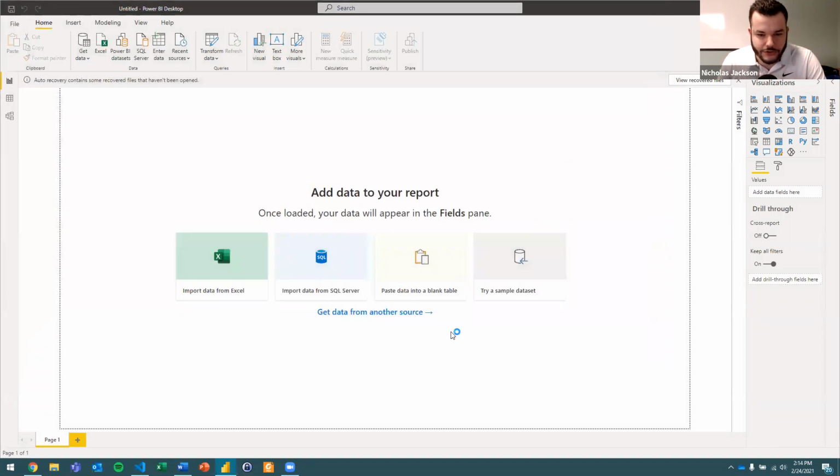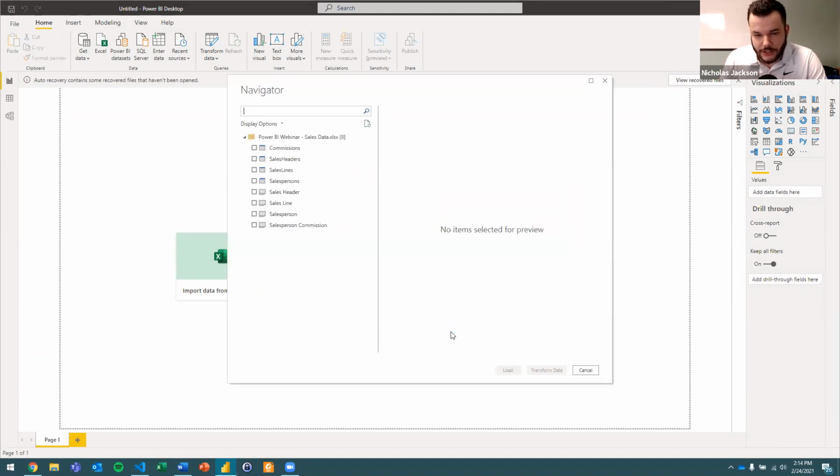Give it a second to churn through that workbook and look at all the possible data sources. And it'll give me a prompt like this. I've got a couple of different options in this Power BI sales data spreadsheet. You can see here almost everything is duplicated. These first 4 options are actually tables. You can see that by the little table icon. And then the next 4 are actually spreadsheets.